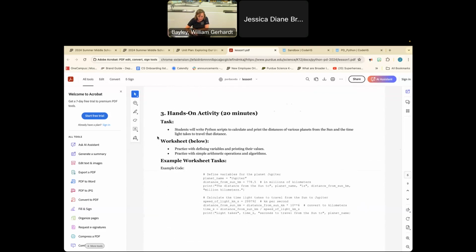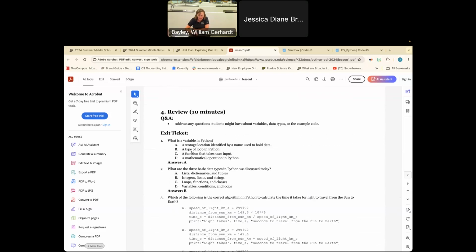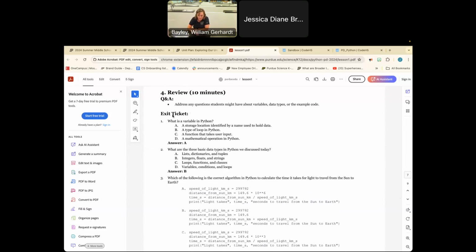A hands-on activity, which is generally the worksheet where the kids are working through the code themselves. And then a review where you ask any questions and give answers, and then give them an exit ticket as they leave. So that's how every single lesson is set up.